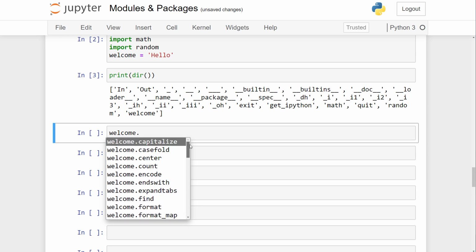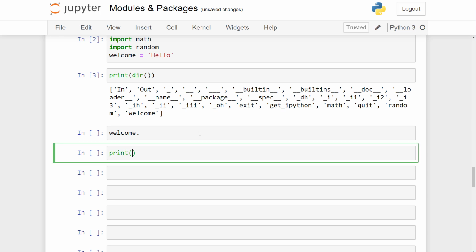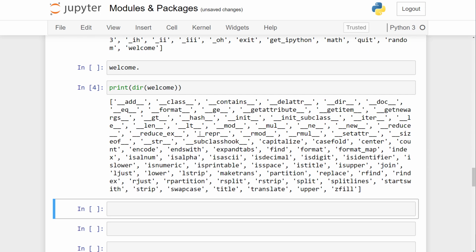And this is great if you're using Jupyter Notebook. But if you're not using Jupyter Notebook, you won't have this luxury. So if I were to print and then call upon the dir function and pass in the welcome object, you can see here that we get a list returned which contains a list of names of all the attributes contained in that module. So you can see we have capitalize, we have ends with, isDigit, replace, split, everything that we would see when we press dot and then access the attributes and methods of that specific object. So a very useful way of being able to look up what you can do with that specific object.